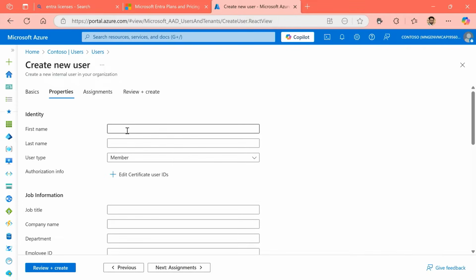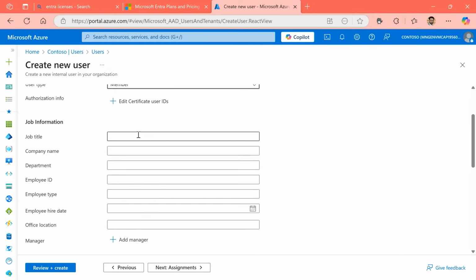Now, just for this demo, I'll keep this very simple. Let's type in the details in here, like Alice Jones. I'll type in the last name, Jones, and like we said, this is a user that's a member. Now, if I want to add certain details, like their job title, we can start looking at creating Alice.